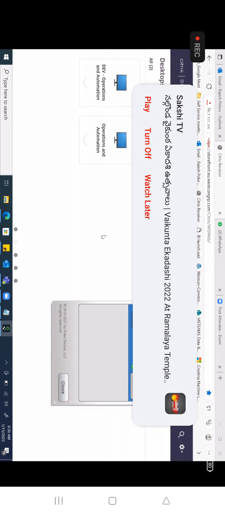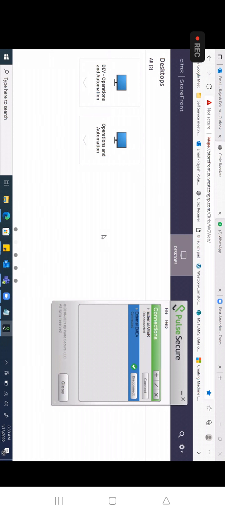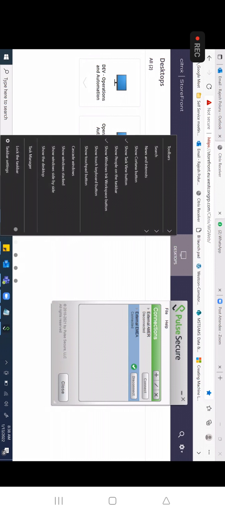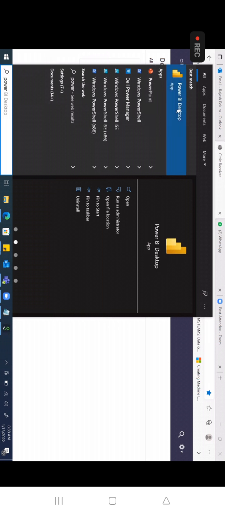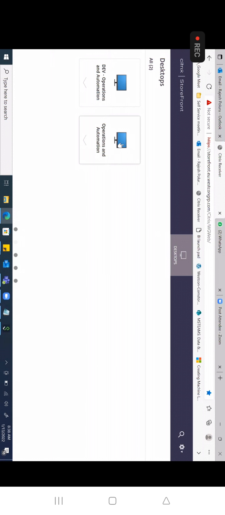I opened both in virtual desktop, because I cannot access their company information without the virtual desktop. Because see, even if I open here, I cannot access. This is not a virtual one, right? I installed this on my local computer, but I cannot access the company data. To access the company data, we need to log in with the virtual desktop information. So that is the reason we need to have virtual desktop information.